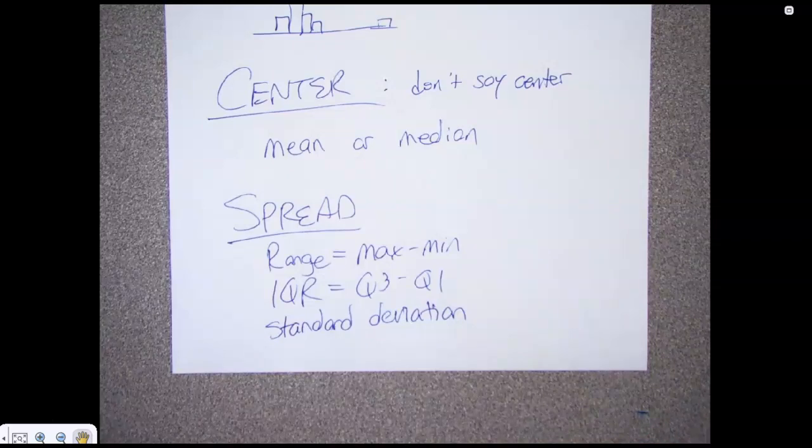And then, as with everything we do in here, we try to put what in the description if we were doing one? Context. So let's say this was IQ scores of people in this room. I want you to describe that data. So just write out the shape. Are there any outliers? Tell me the center. Tell me the spread. Give me SOCS. Give me the SOCS for this one. The 195 is obviously me, in case you're wondering.